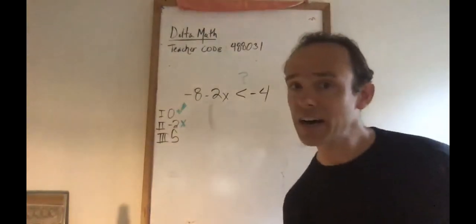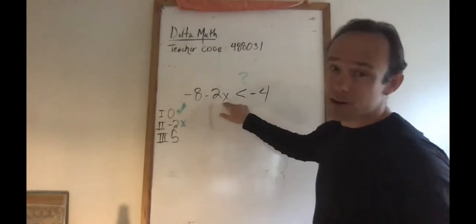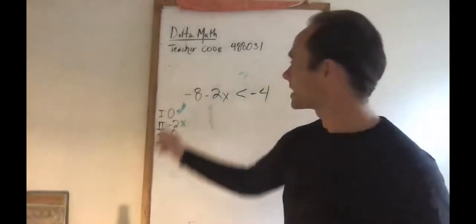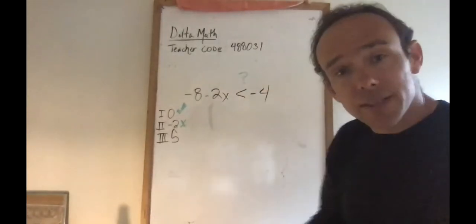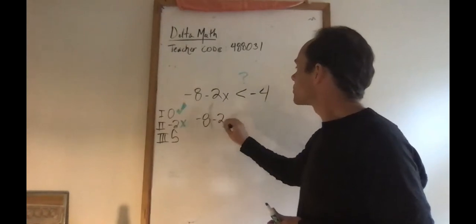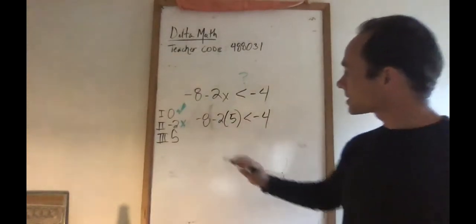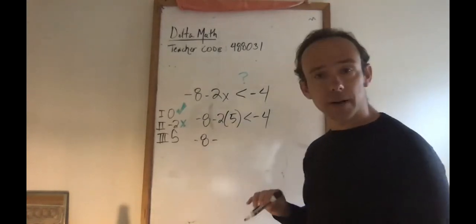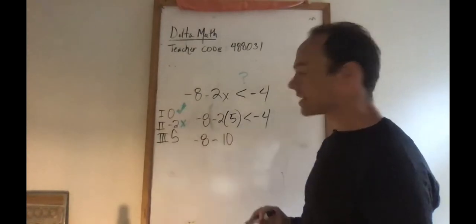Now, I'm pretty sure 5's going to work because I can tell that 5 is going to keep all of this positive, and we're going to end up taking away a positive, and thus we're going to get even more negative than -8. But let's just do the algebra. See what the algebra says. All right, here we go. -8 minus 2 times 5. All right, well, let's give it a shot. So I have -8, and again, I'm going to think about this as a takeaway sign, so I'm going to write it right there, minus. I got that as +2 times 5, which is +10.